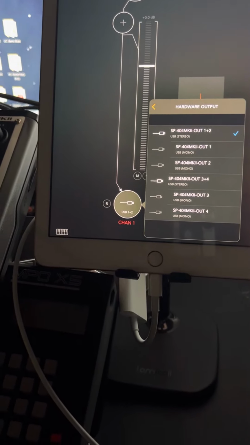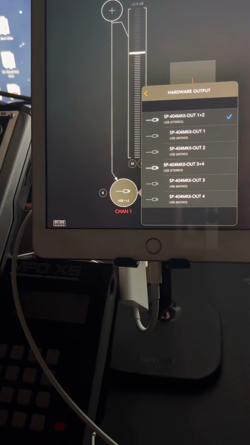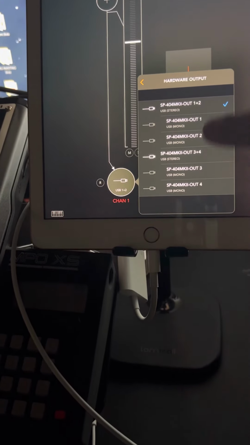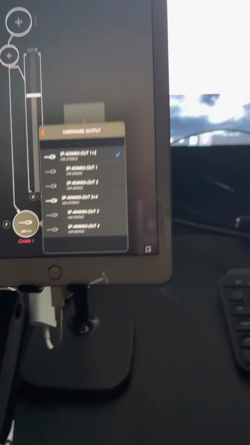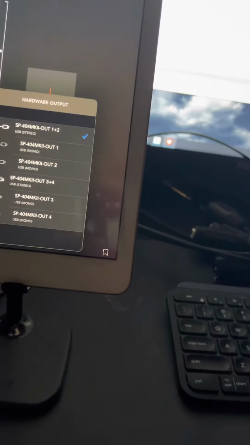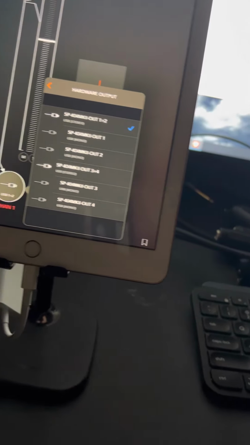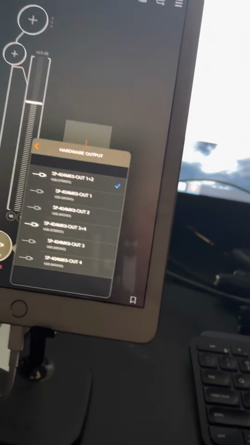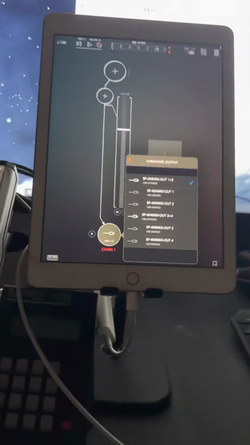Trying not to make the camera fall. This thing is still broke. I can't believe I haven't fixed this. Anyway, it's just falling. I might just hold it. Give me a second, sorry about that. I don't want this thing to fall. Oh, it just literally fell off. I'm going to have to get a new one. So bear with me 1 second while I put this down because this thing just fell.